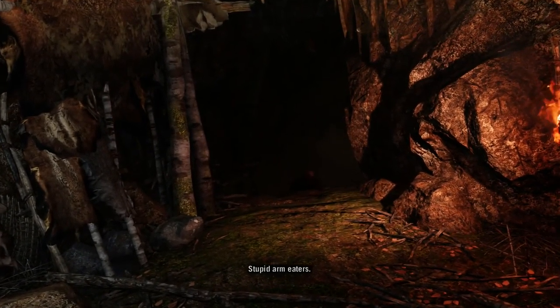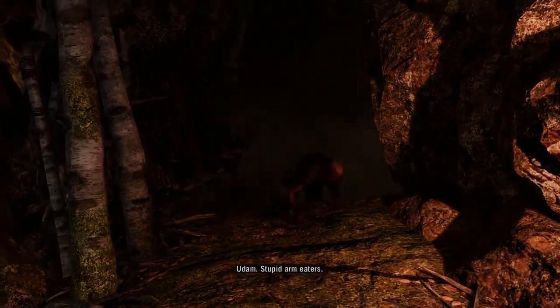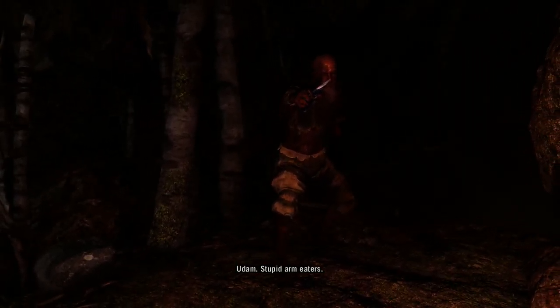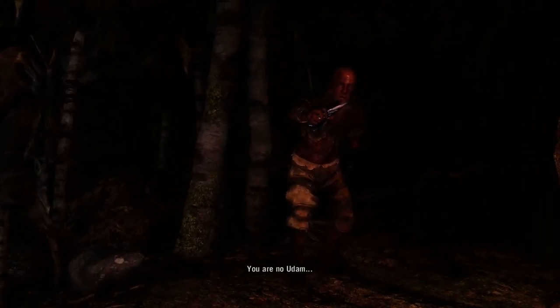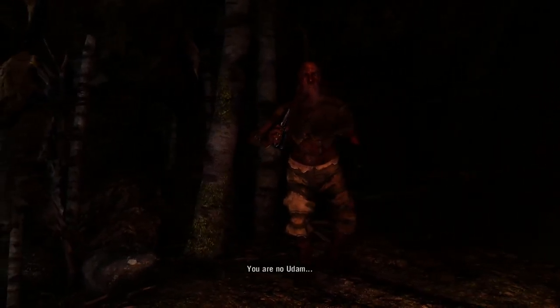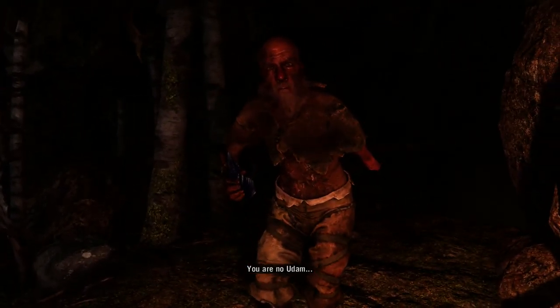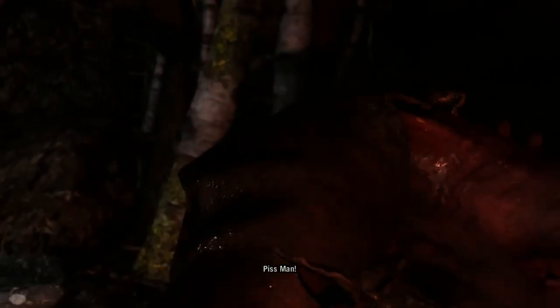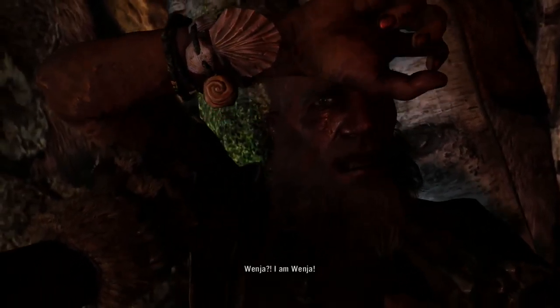Stupid arm eaters. Oh my gosh, wait, who's that guy? Is that Wogah? Oh yeah, that is the guy. That's the same guy, I think. He was missing an arm. Okay, I was right about that. Missing arm. You are no Udam. God, this guy's creepy. Piss man! Wait, what am I doing to him? Am I messing him up? Wenja, I am Wenja!